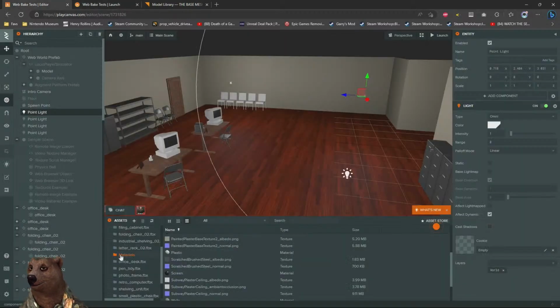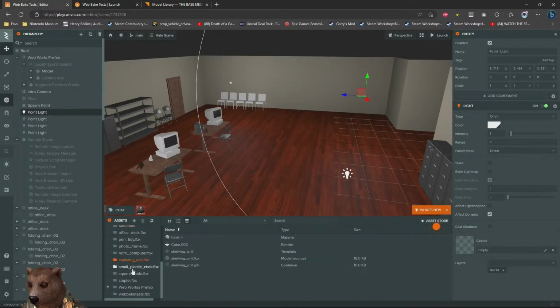Let's get some more stuff in here in our 15 minutes. We got a square table.